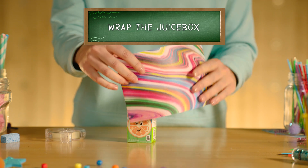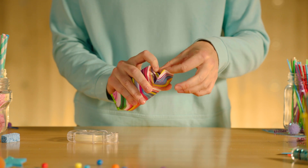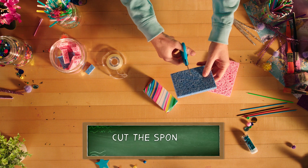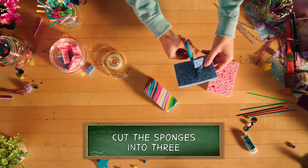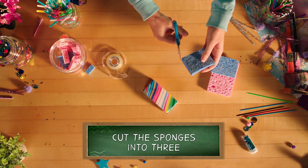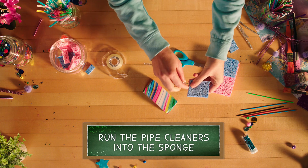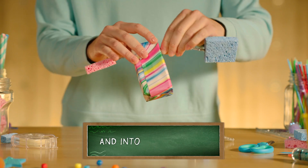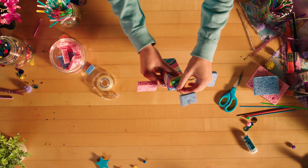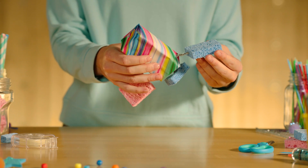So what do we do now? Let's start building! First, wrap the juice box in your favorite colorful paper. A juice box makes a great container for all your scientific instruments. We're going to be working with safety scissors, so grab an adult and have them cut the sponges into three pieces. The sponges will make perfect solar panels to soak up sunlight. Now, run the pipe cleaners through each sponge and then into the juice box. If you need help making holes in the juice box, ask an adult. Tilt the sponges or your satellite's panels to capture maximum sunlight power.